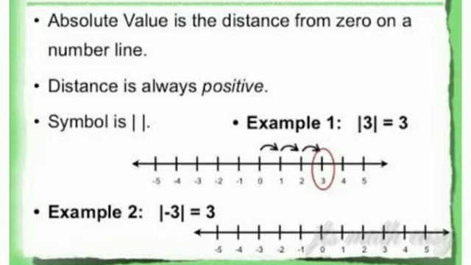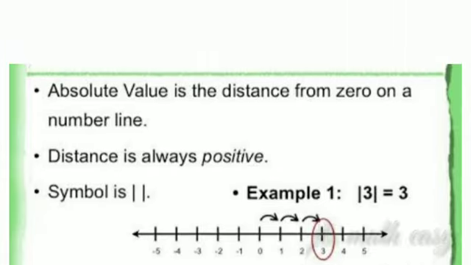Because of the distance from 0, here the example 1 is 3, which means positive 3. So from 0 you are moving right side, which means you are moving 3 steps forward. So it means the distance is positive. Similarly, your second example here is minus 3. Minus 3 in the sense you are moving backward, to the negative side of your number, which means there also you are moving only 3 distance. Okay, so whether it is minus 3 or plus 3, it is regarding the number line only. So the absolute value means only the distance. So it is always positive. That is what you have to remember about this.